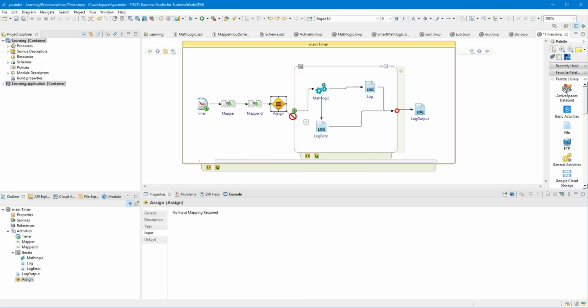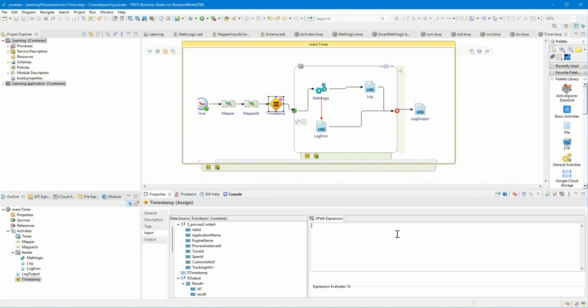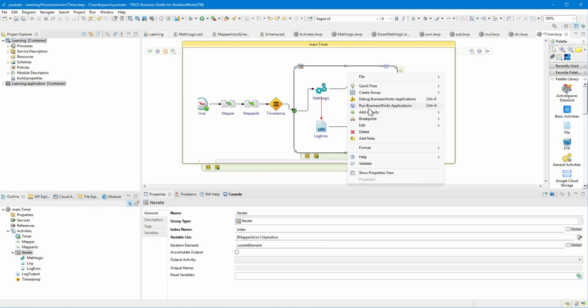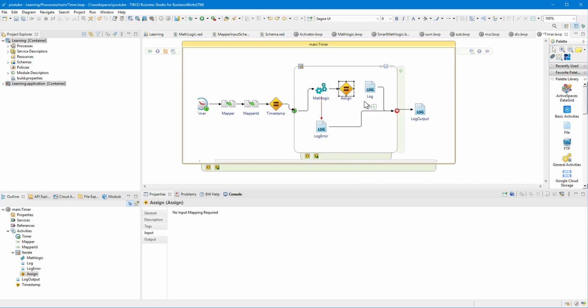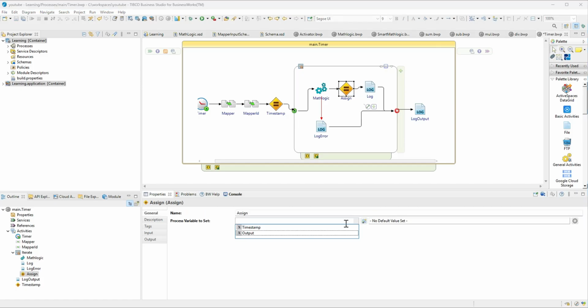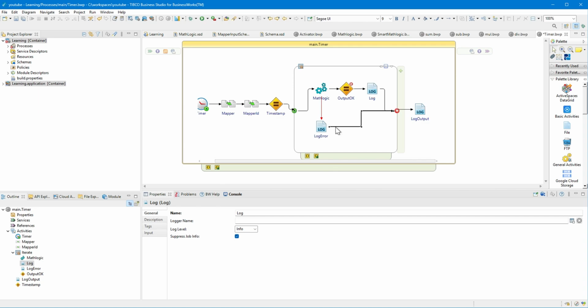We'll insert the assign palette, referencing it to our timestamp, inserting the timestamp function as input. Now we'll introduce two assign palettes, both in case of successful operation and in case of error, referencing the output variable for both.